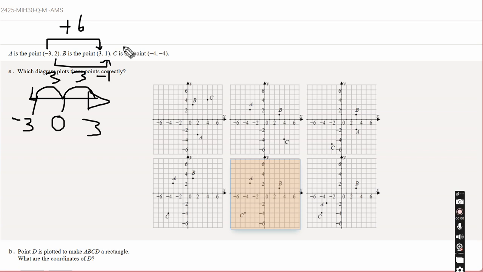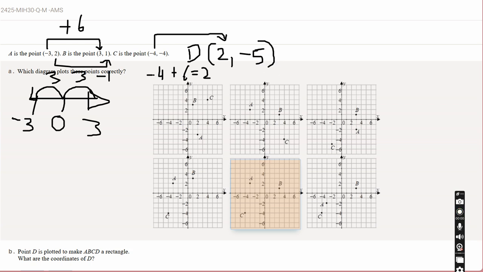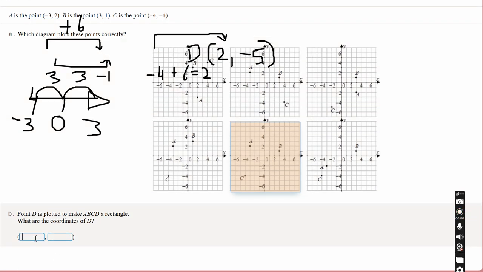Again, you're going to do the same thing with the C, and when it's going to travel to the D. So here, minus 4, how is it going to reach the first point? Plus 6. So minus 4 plus 6, what are you going to get? 2, right? So we're going to write 2 here. And then the second one, it's minus 1. So minus 4 will become minus 5. This is the easiest we can figure out because other than that, you'll be guessing the whole time. You'll get the wrong answer. Right? So 2 and minus 5.